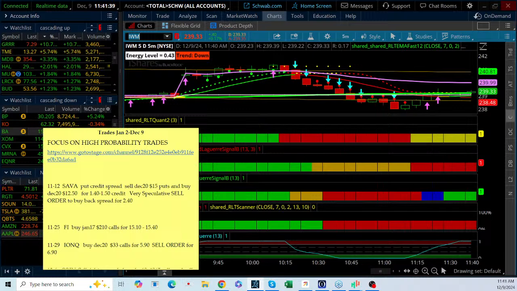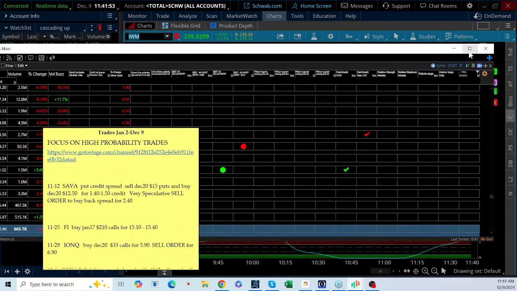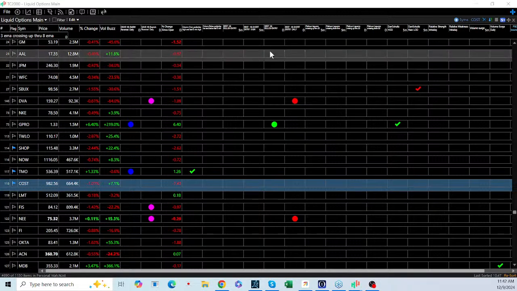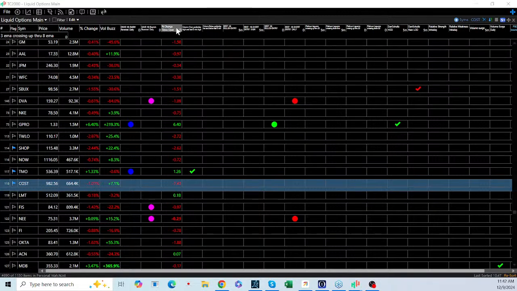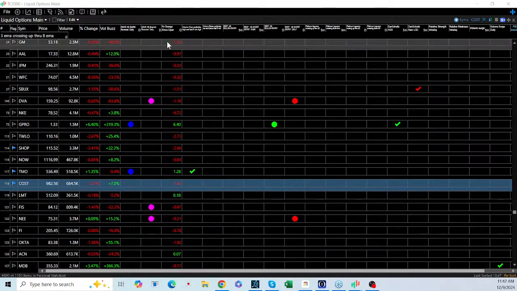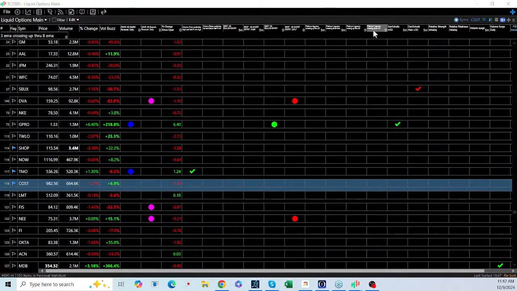One of the things you can do with TC2000 is on the scans that you do, I'll just show you a quick scan here. One of the reasons people go to Platinum is so that they can be running like 10 scans at once. But what I do is set up a matrix, and I have the scan results for all the different things I'm looking for right across the top, and it creates checkboxes for those particular conditions. So I'm just running one scan, but I've got all of these scans within that one scan.